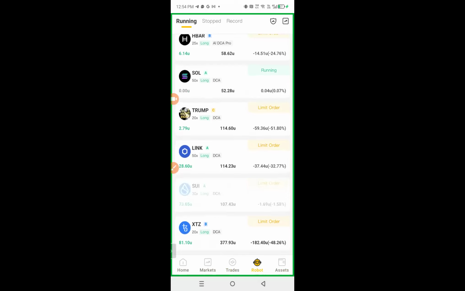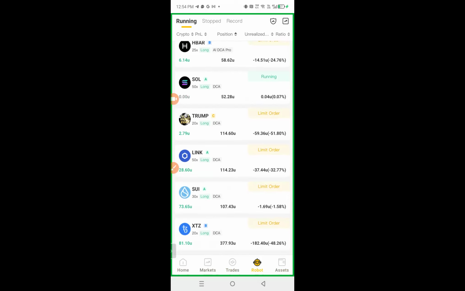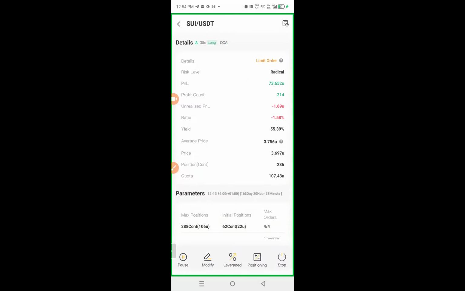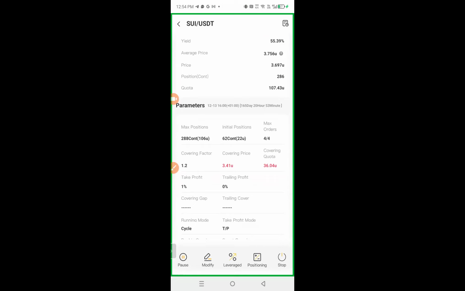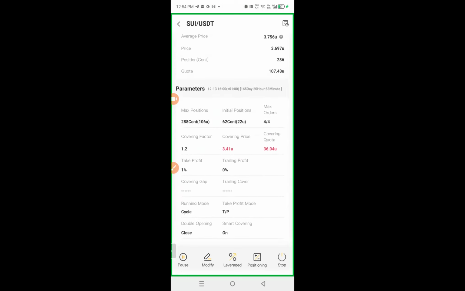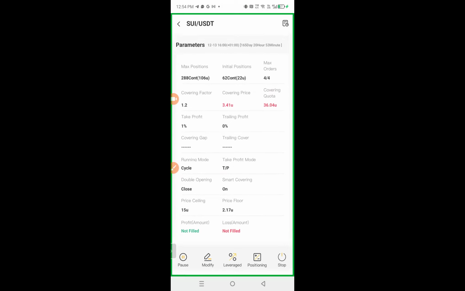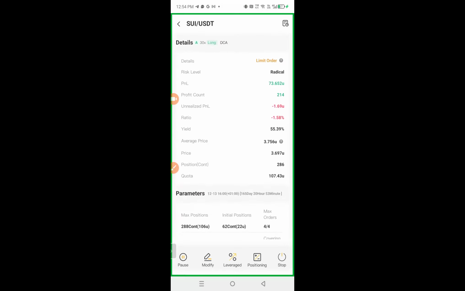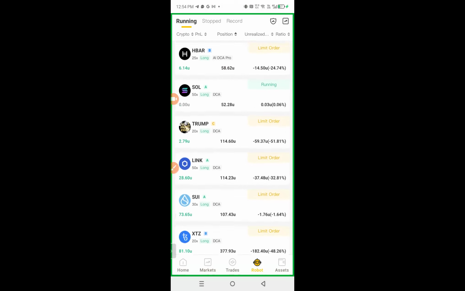Now, the other ones that have been running are there. Look at this one, Sui. Sui has been running for a very long time. I don't even go there to do anything. Let's check the number of days. 165 days. So it's just running on its own. It's none of my business. All right, so Solana is now running.